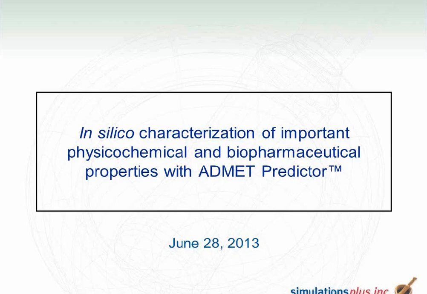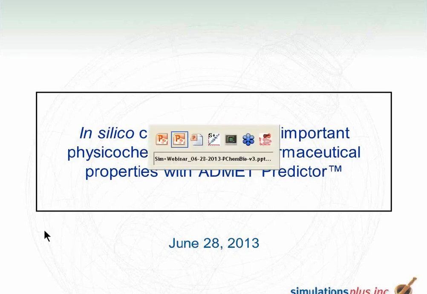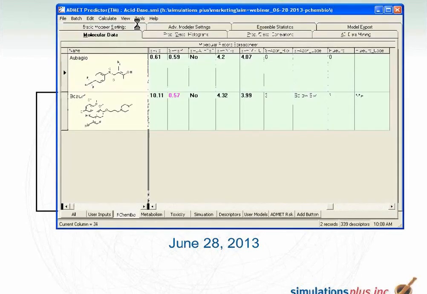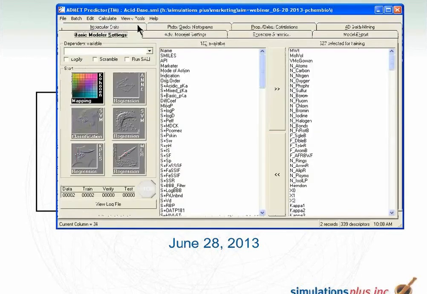And can we choose at that point which descriptor ADMET Predictor removes? The ADMET model removes the descriptor according to the order in which the descriptor appears.